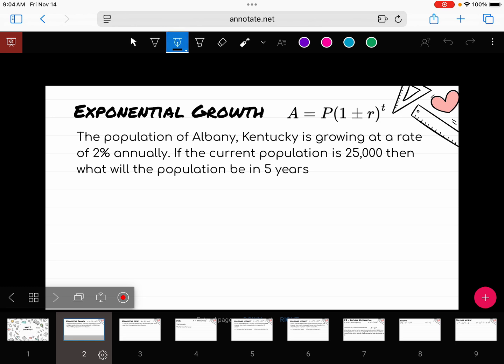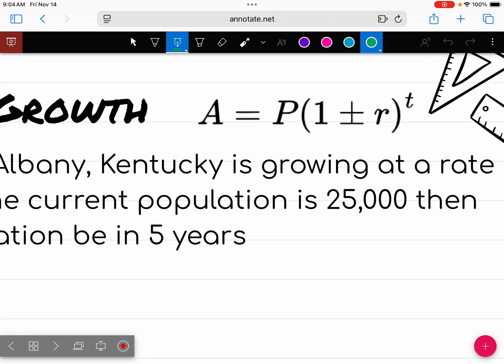It's very similar to when we had our A times B to the X. Our base is what we calculate with the rate. It's how it's growing, how it's changing. A being our starting amount, that initial population. A y-intercept. We use our t as our x. It's our amount of time.